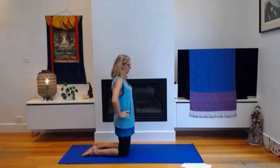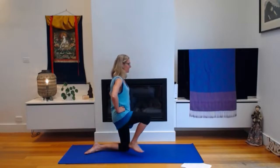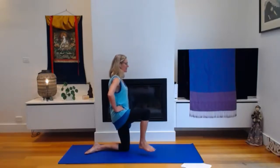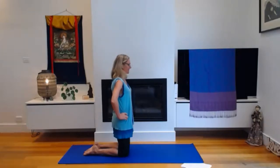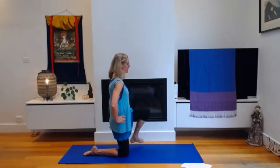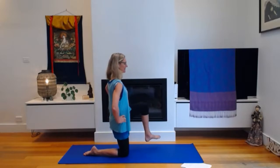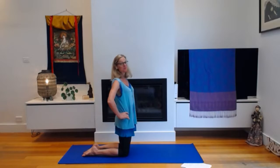Exhale all breath. And then as we breathe in, we're going to see if we can bring this right leg forward and up into the air. So if we can, without the foot touching the floor. And then as we exhale, we lower the knee down. And then we try the other side. Inhale, bring that left leg forward, foot in the air if we can. And exhale, lower. So we'll try this a few more times.